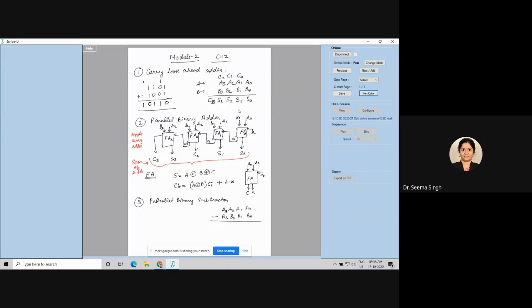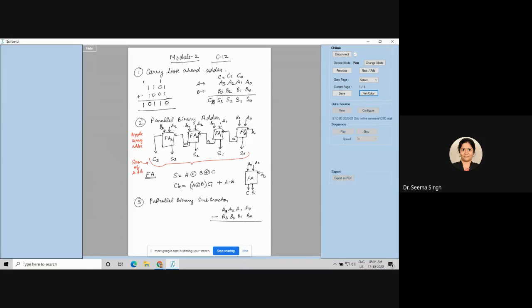See, what is the method of doing subtraction? In subtraction, we take the first number as it is, and we take the 2's complement of the second number and we add it. Then it becomes a subtraction, right? You know this method? All of you know this method? There are two methods, the 1's complement method and the 2's complement method of subtraction. So when we do it in ICs, we use the 2's complement method. And what is the meaning of the 2's complement method?